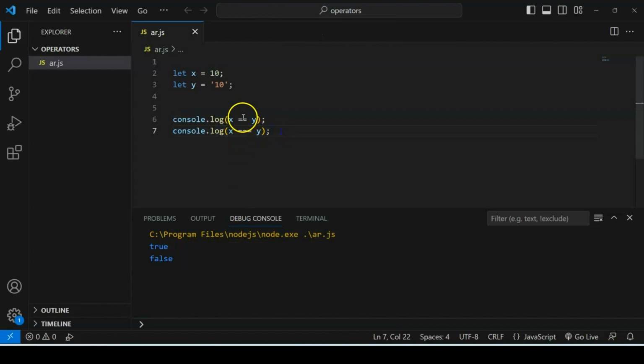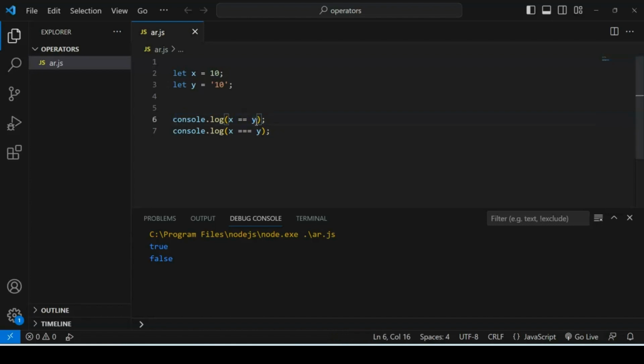Now this is the difference between double equal to and triple equal to. Triple equal to performs the strict equality comparison, whereas double equal to first tries to convert the variables into the same type and performs the comparison on the actual values.